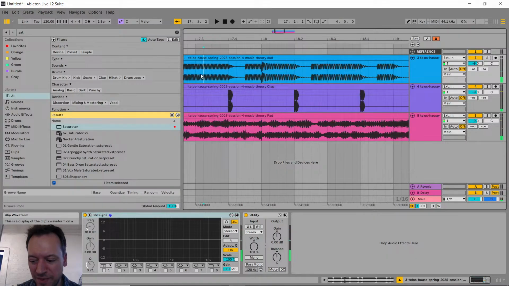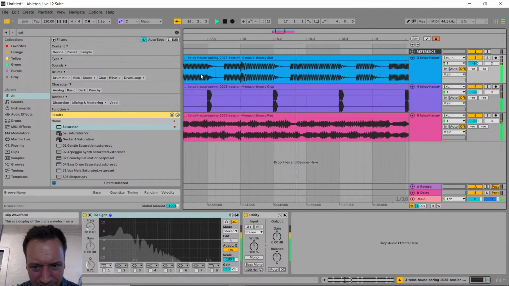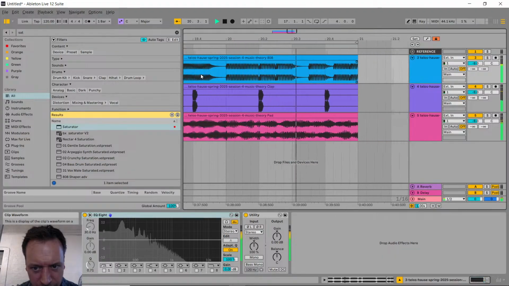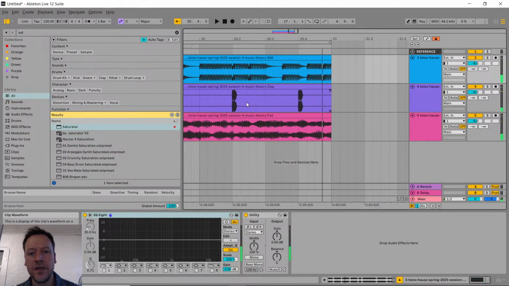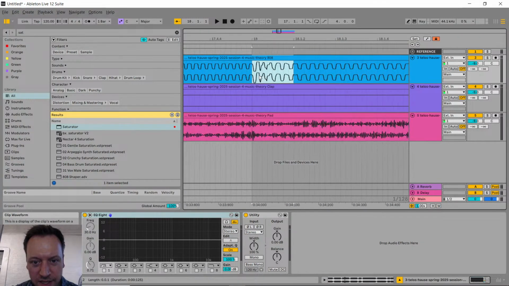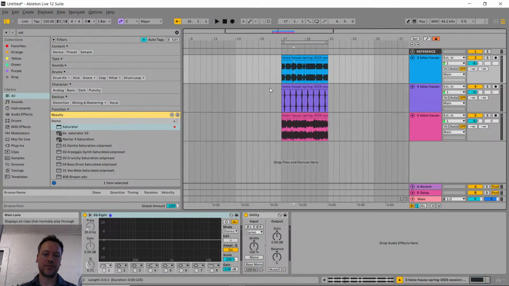I'd have to go into the original project to see why this transient was a bit louder. But in any case, we're starting with that.